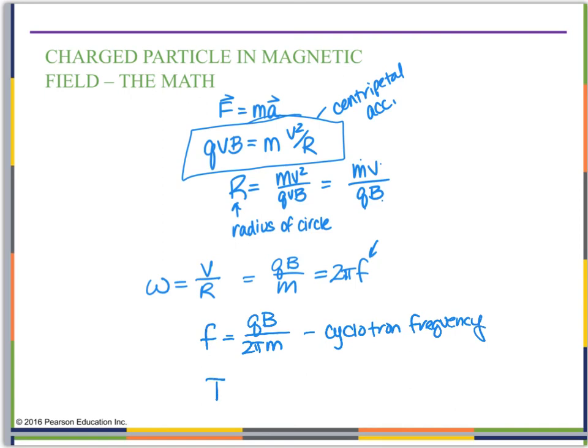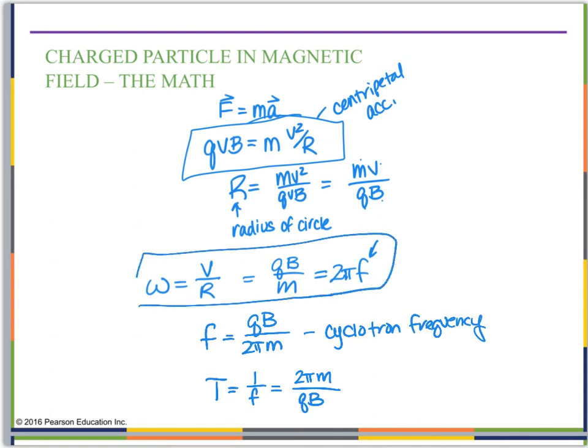You can also find the period. How long does it take it to go through one complete revolution? That's what the period is. Remember, that's inversely related to the frequency, and so we can use the expression we just found and just invert it. So those are just some of the things that you might be asked to find at different points, but keep in mind that if you just start with this equation, you can get to the other ones that you might want to know.